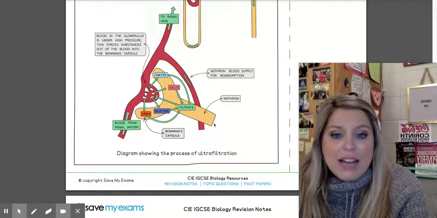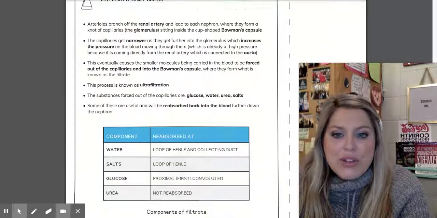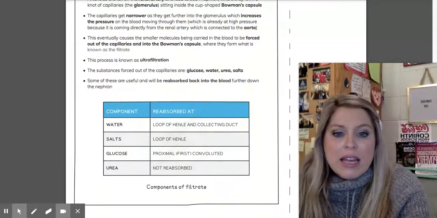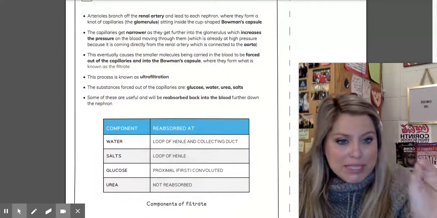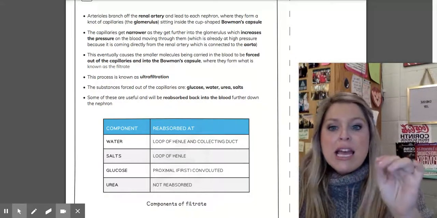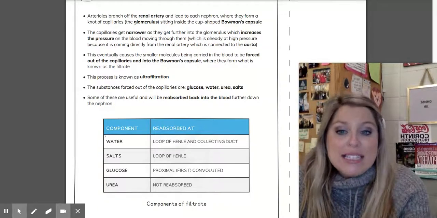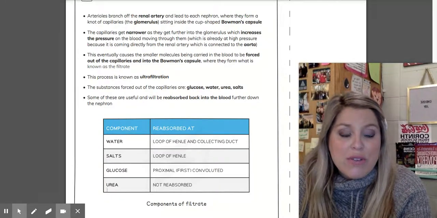So there's a lot of images here, and the next one that I will show you is a little bit more specific of giving you a visual of how this reabsorption is occurring. A great table to use in your notes is this table right here. And again, I'll show you the visual in just a second.